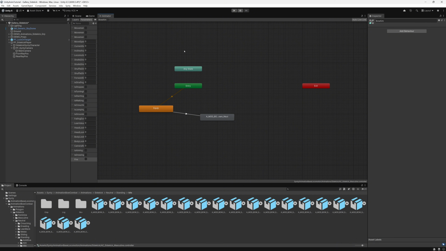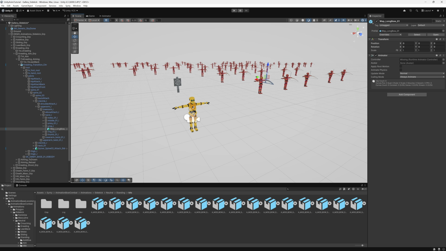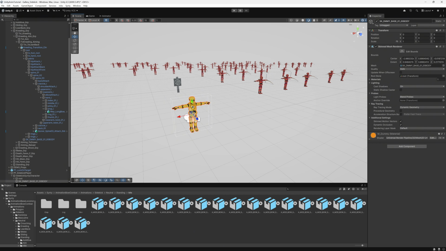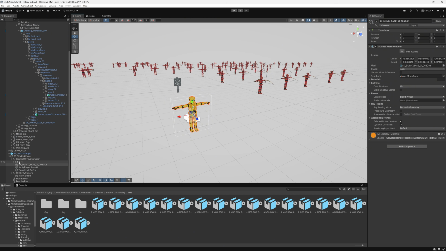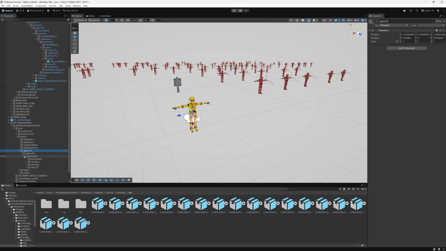Now we're nearly ready to test this out, but we need to actually add a bow to our character. Let's go back to our scene view and try and select a bow from one of the other archers already in the scene. Once we've successfully selected that bow, we can press Ctrl C to copy it. Then we're going to need to go to the bone hierarchy for our character. Let's go to our character in the hierarchy now and start expanding the bone list. You can hold Alt while clicking the bones to expand all of them at once, but I don't do that until halfway through because I forgot.